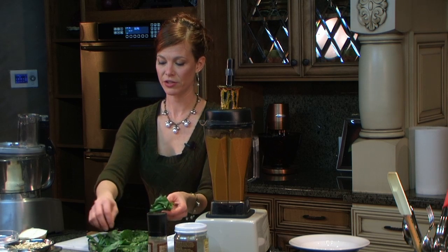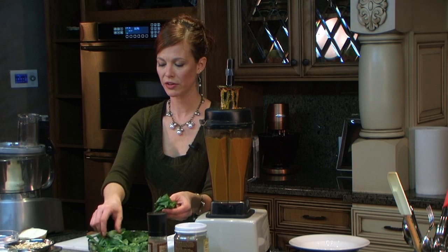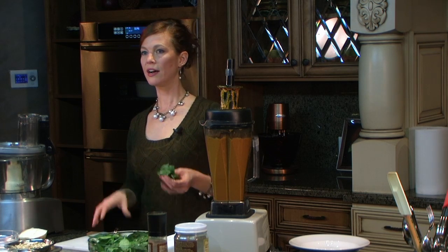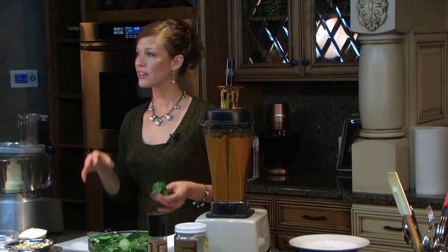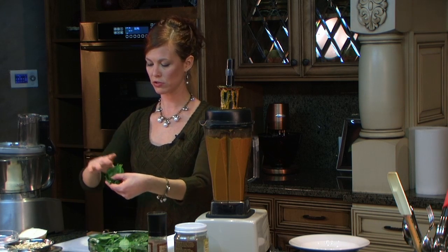With basil and any other kind of leafy greens, try to get organic. If there's any way you can get organic, that's going to be the best. Your leafy greens, like your lettuces and your herbs and that kind of stuff, have a really high pesticide residue if you don't get them organic because it's just the leaf and there's no protection.